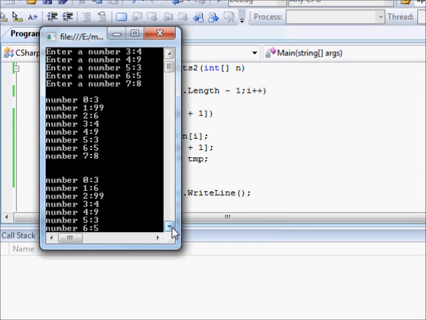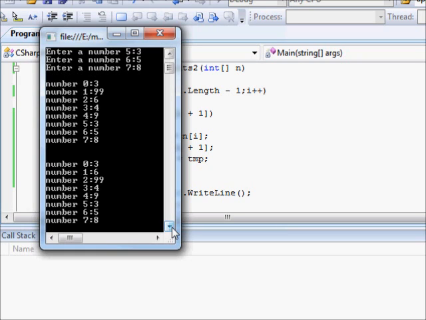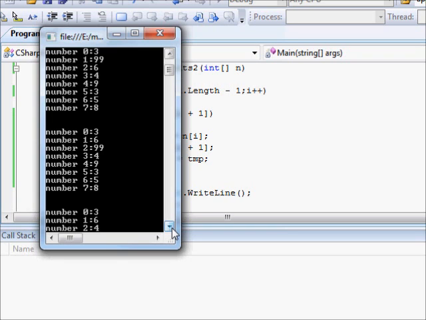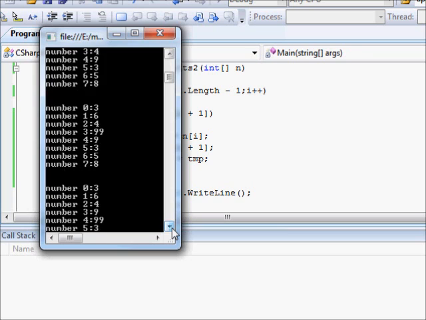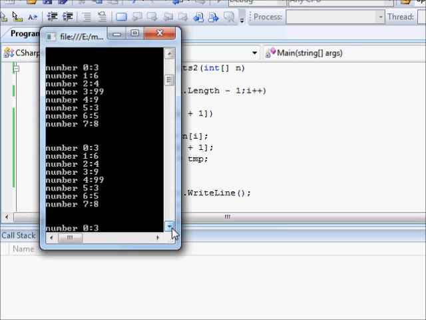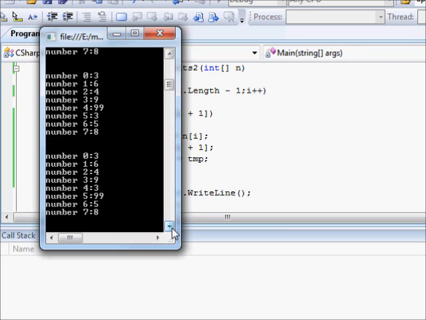So check this out. In the first step, 99 was pushed down once. In the second step, 99 is also pushed down. In the next step, 99 is again pushed down. In the next step, it got pushed down again. And now it's almost near the end, and now it is the last element. So using this very simple condition resulted in pushing the largest value in the array down.